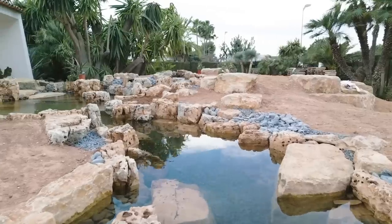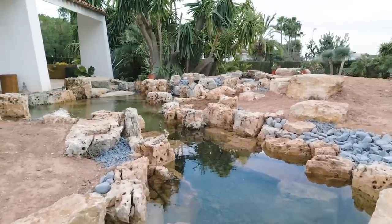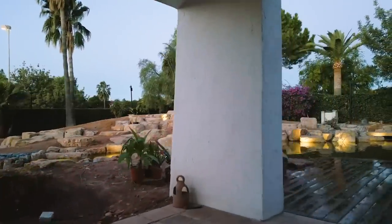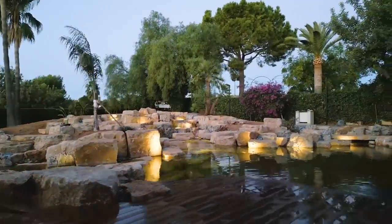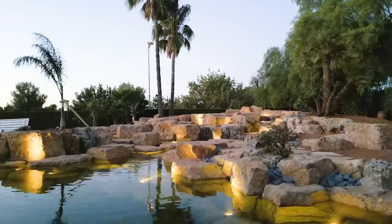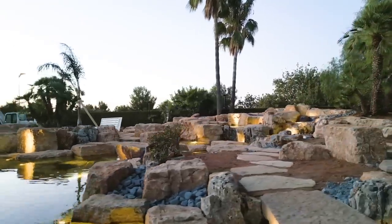I'm freaking speechless. I'm standing here looking at this completed project and I am just grateful. I'm grateful for you and Alan and Brian and Ralph for traveling thousands of miles to help me put this epic, one-of-a-kind aquatic environment together. It truly is mind-blowing. This is the first of its kind in Southern Europe — nobody around here has seen a water feature like this. In Spain, we've talked to the landscapers and stone suppliers, and Seth searched high and low trying to find somebody that could build something like this and it just doesn't exist. To be the pioneers bringing something like this into this country is really special.